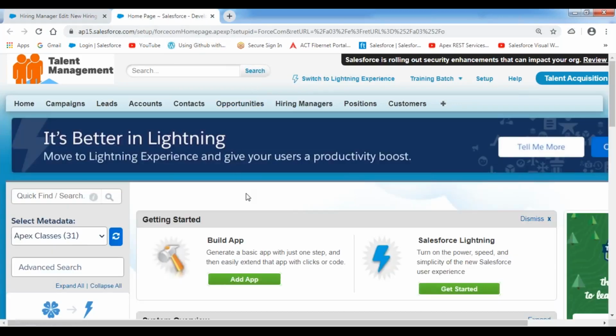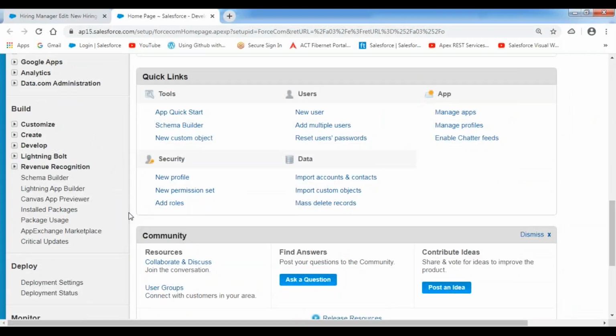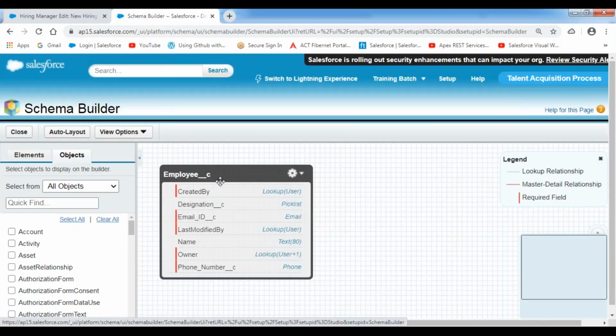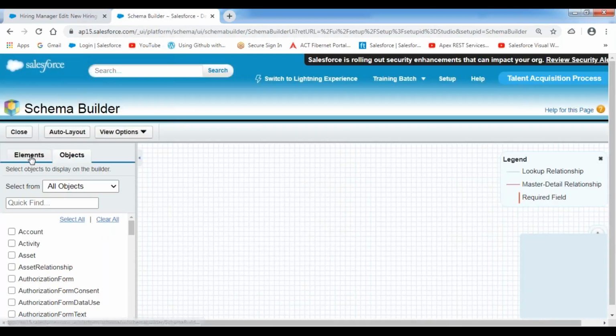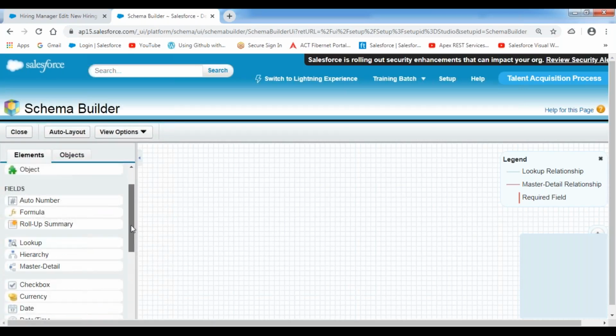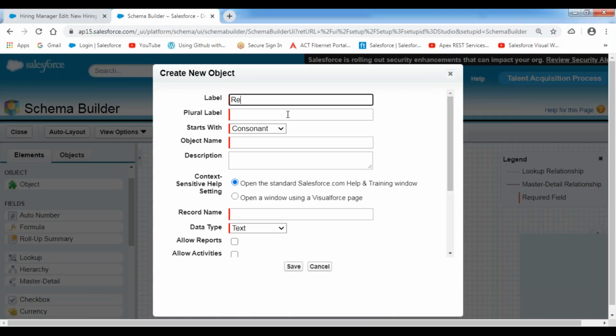So let me create the object right now. I'm creating the object through schema builder. The object is Recruiter, and the plural label I'm indicating as Recruiters.